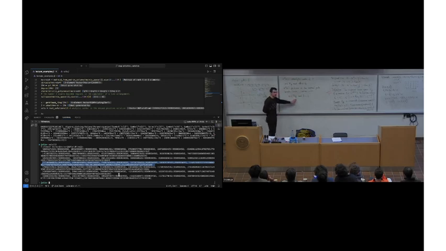Because the row span of A hat has dimension 1 more. I added a row to A. I added the vector W. And the dimension of the reciprocal is the same as the dimension of the row span. More questions?